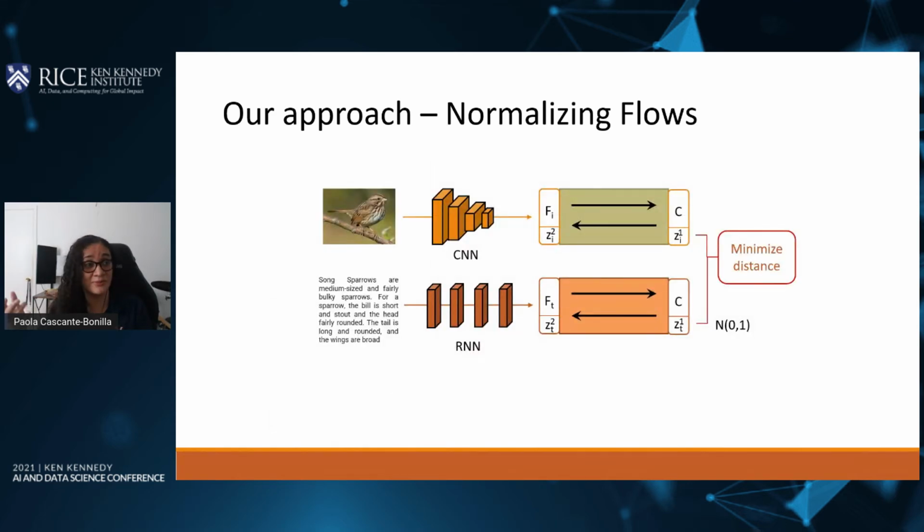So this is our approach. Here we have the images. We extract the features out of a convolutional neural network, typically like ResNet-50. And then you have the text. Here we have full text, so we pass it through a recurrent neural network. We take the last hidden state representation, and then we try to map those to the classes, and then we extend the latent space, and we try to minimize the distance between the latent spaces of the two representations.